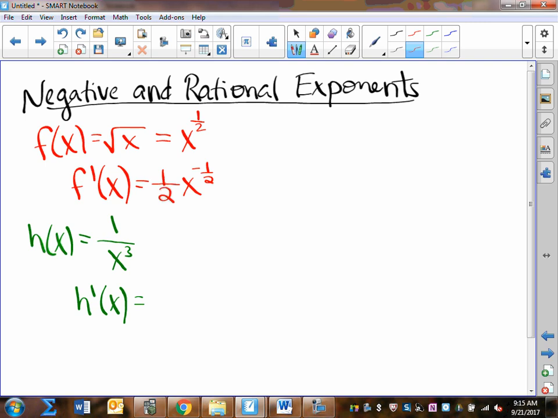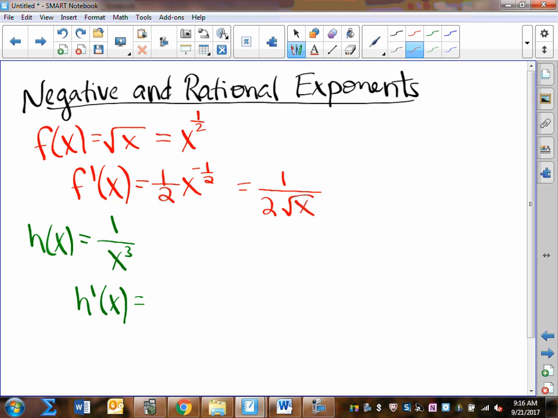Now again, if this was your question on a test, you could just leave it like that. You need to be familiar though with being able to recognize this is the same thing as 1 over 2 root x. This goes to my denominator. These are equivalent. Because what the AP exam does to counteract the fact that you don't have to simplify is that on their multiple choice questions, their answers are not going to be the long crazy thing. It will be the simplified answer. Or it might be even a manipulation of this. Instead of having this as their answer, they might have that as their answer. So they're testing whether or not you know your algebra through those types of questions. Okay? But again, either one of these would be acceptable.